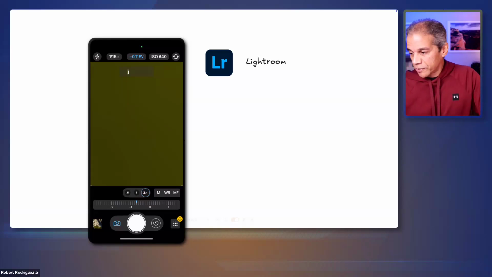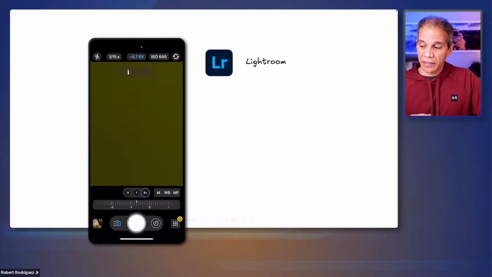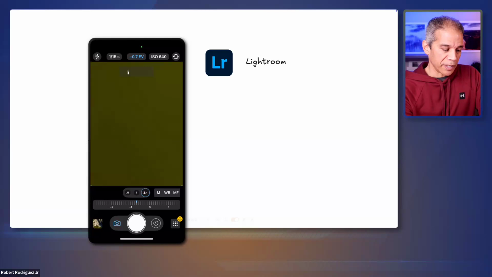Yes, so ProRAW, the ProRAW format. I'm answering Dave, who asked about the ProRAW and Pro Camera. The ProRAW format by Apple is the one that has the computational photography, and Pro Camera gives you access to ProRAW. That's when I showed you that you can set it to ProRAW. So yeah, it definitely gives you that. I don't think I would use it if it didn't give you access to that as well.